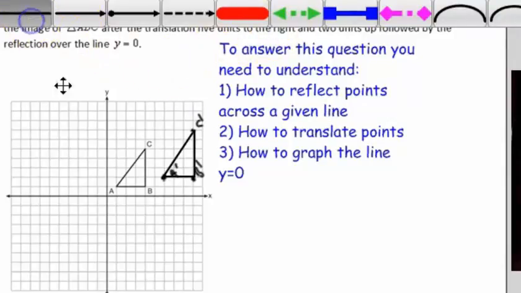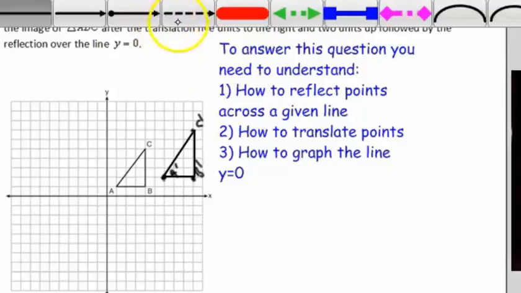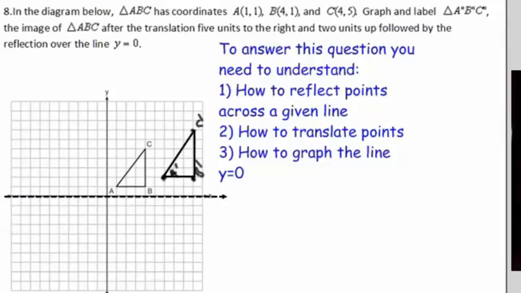Now, where is the line y equals 0? Well, we know the line y equals 3 is a horizontal line that crosses 3 on the y-axis. Y equals 2 is a horizontal line that crosses 2 on the y-axis. Y equals 1 is a horizontal line like that crosses 1 on the y-axis. So, following that logic, the line y equals 0 is actually the x-axis. So let's go ahead and I'm going to show you that right there. That's the line y equals 0. So it turns out the line y equals 0 is actually the x-axis.